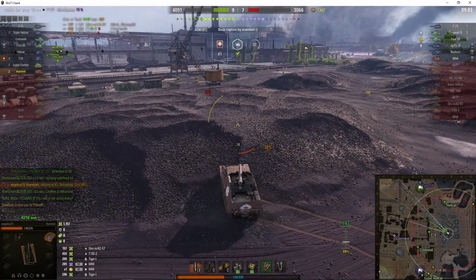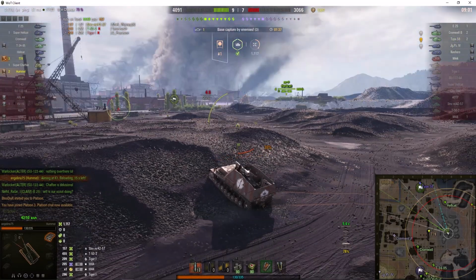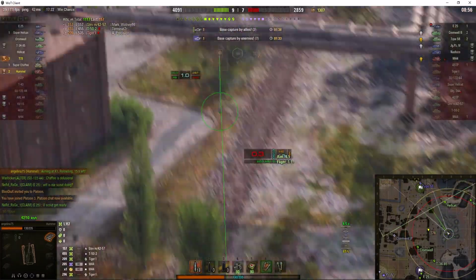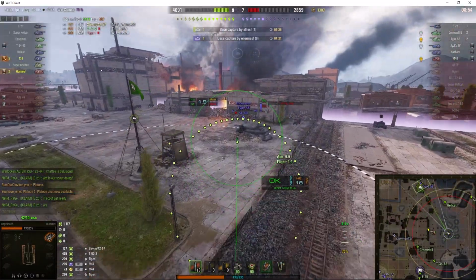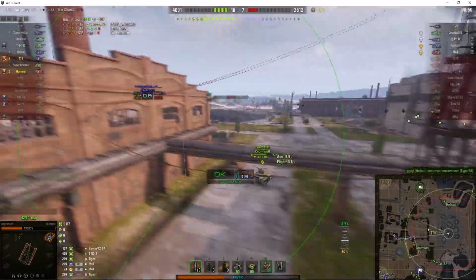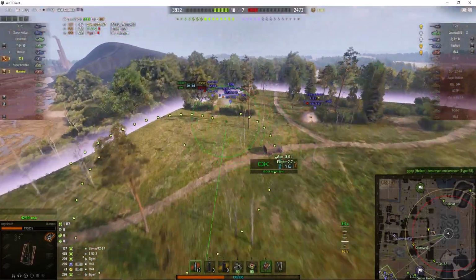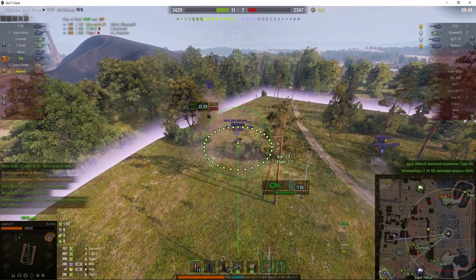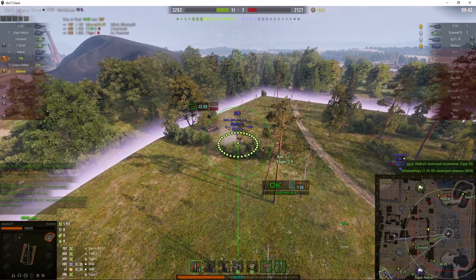One of the enemy tanks has made its way to the cap. It's a Type 58. That's the Chinese version of the T-34-85. And, well, that's not going to help him being there. I think he thought that he was defending himself against somebody over on the railway line. And there's the enemy Arty. He's gone. The Nashorn, that's the next best target.